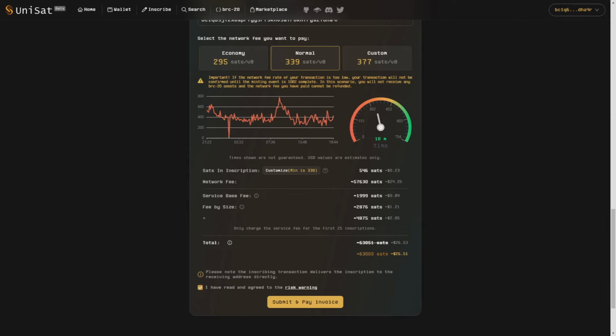Now, before I mint, I always like to do a quick calculation. So right now, this cost me $26, but I can't forget if I want to list this on a marketplace, I will have to pay the listing fees, and you also have to allow the marketplace to spend your tokens. So if I take into account the listing fee and the inscribing fee, which basically allows the marketplace to sell your tokens, I think it will cost about $50.